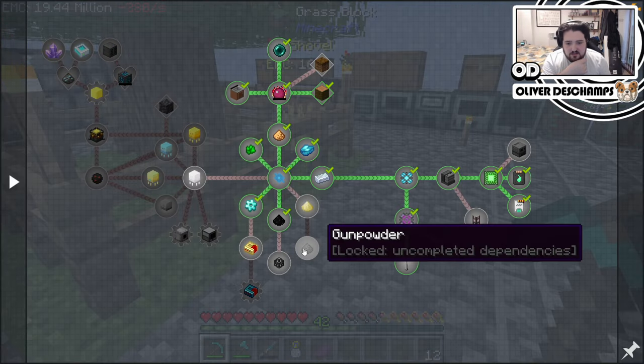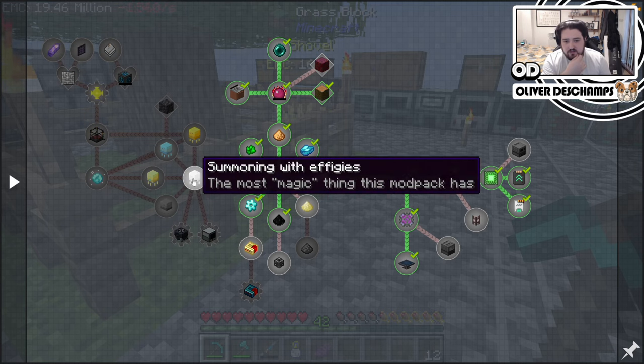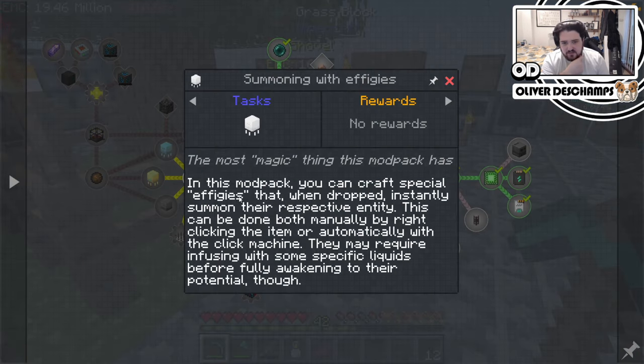I think the next best thing to do would be to go this way and look at the summoning effigies. So, this is a bit of a weird one for me. The most magic thing this mod pack has. In this mod pack, you can craft special effigies that when dropped, instantly summon their respective entity. This can be done both manually by right-clicking the item or automatically with the clicking machine. They may require infusing with some specific liquids before fully awakening to their potential, though. Right.